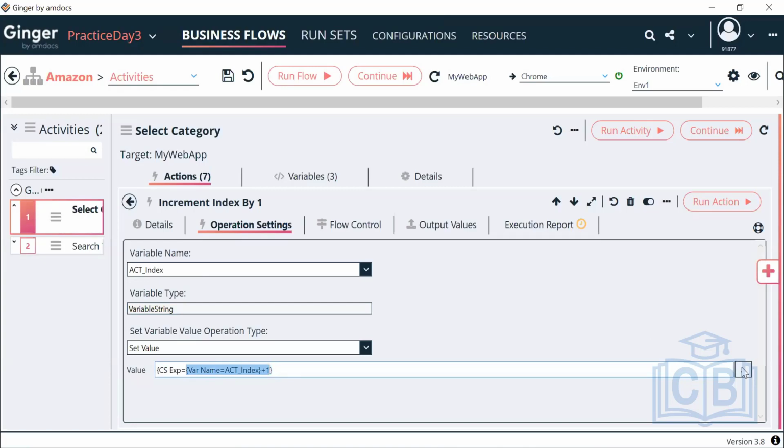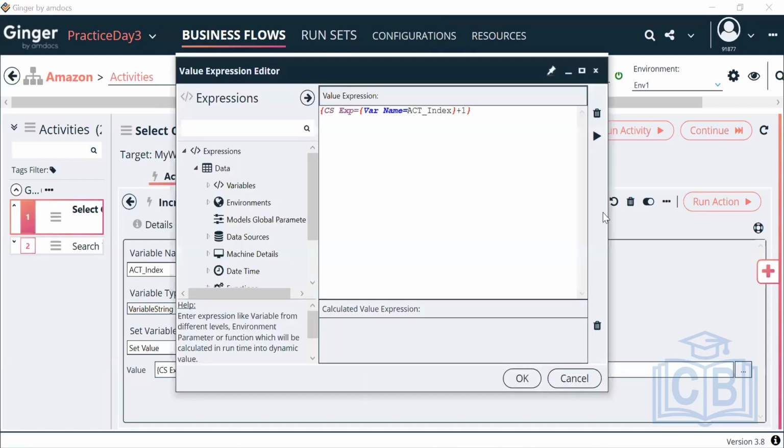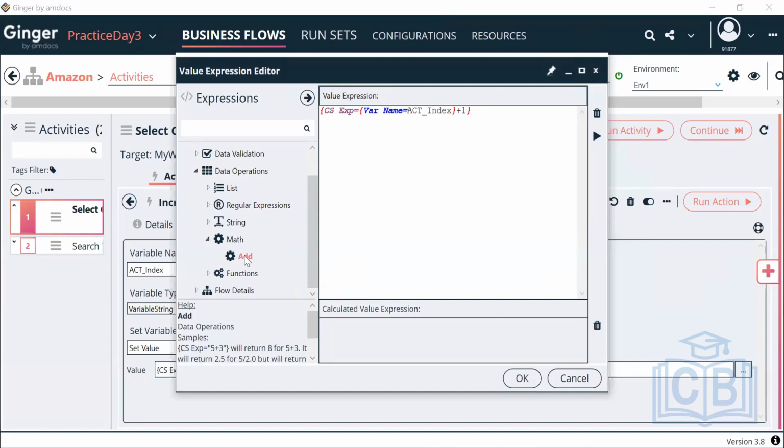So this expression where we have written, we have opened the expression editor, we had gone to data operations, math, add. If you double click on this add one, you get this expression as 5 plus 3. Just an example for you that 5 plus 3 becomes 8. But here we don't want to make it 8. We want to increment the index with +1.